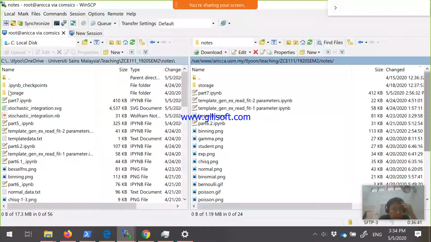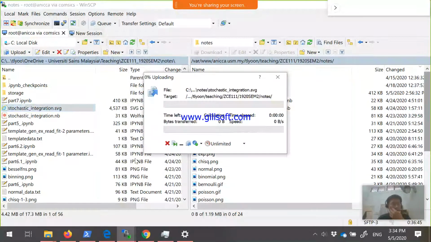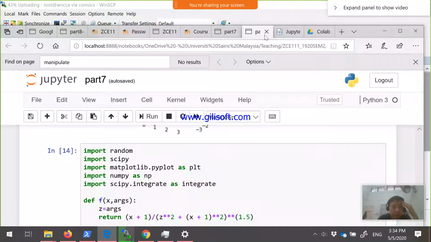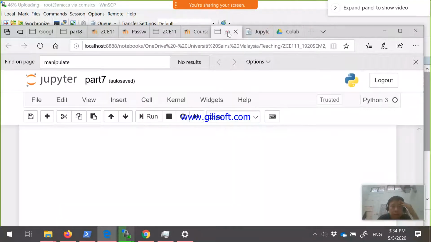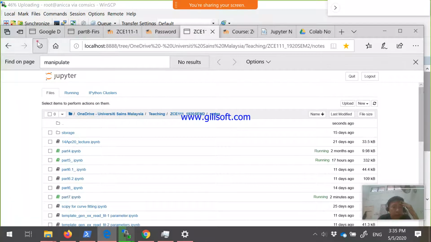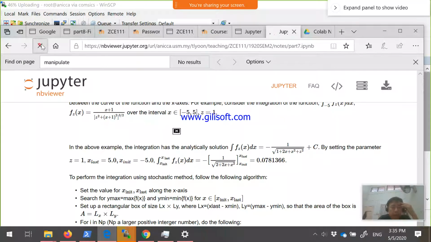So let me close my file and open again. Hopefully then everything will be fine. Okay, refresh, and then part 7. Now you can check out the notes on Angular Viewer.